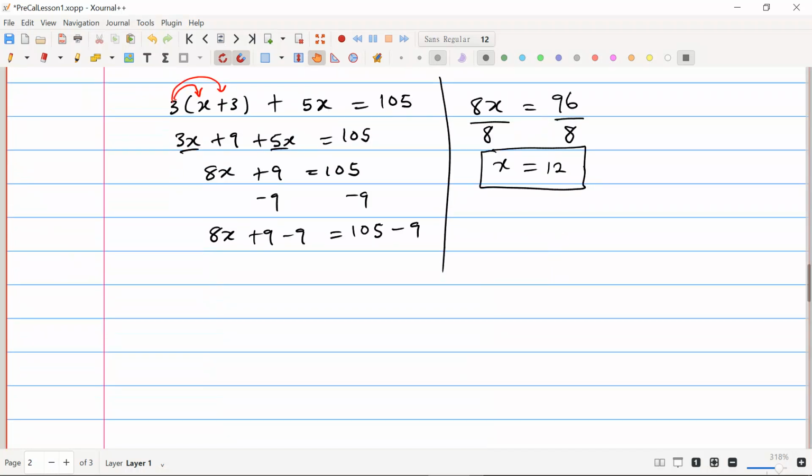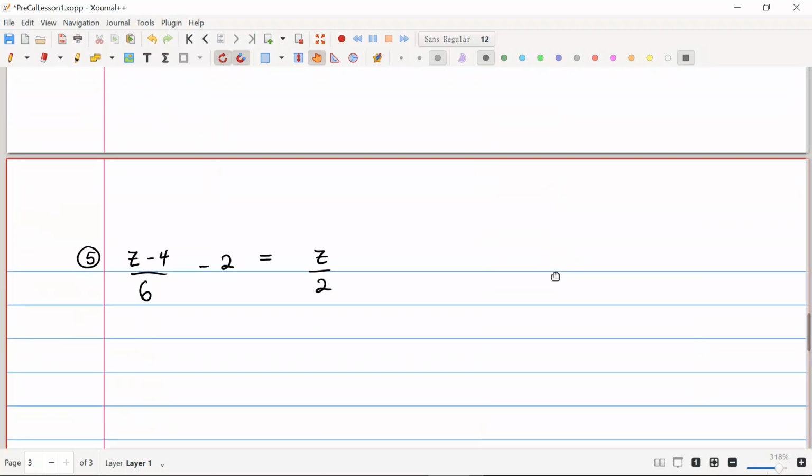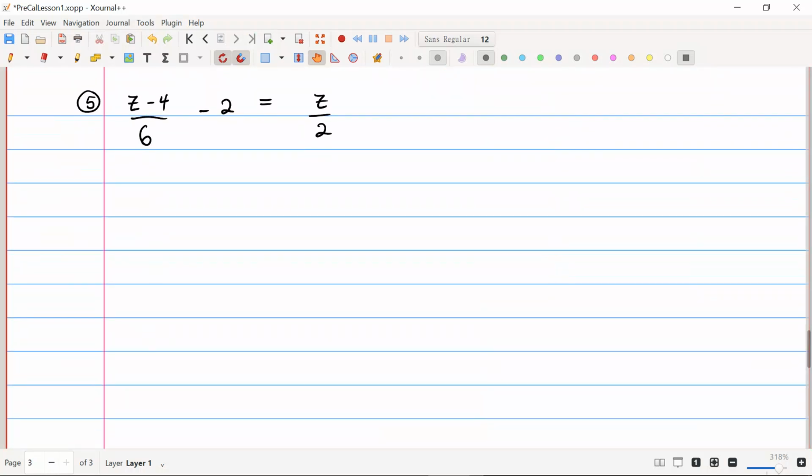Now let's go to the last problem we have, and then I'll give you some sample questions for you to try. I'll provide the solution, so you just have to work your way out and get a solution. So here, locate the denominator values. These are 6 and 2. There are different ways some people may do this, but a quick way is to multiply each term in the equation by these two values.